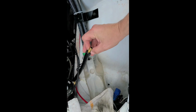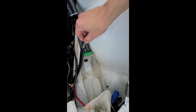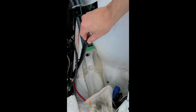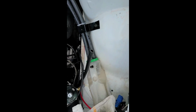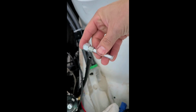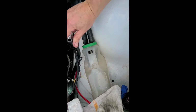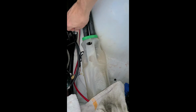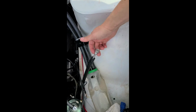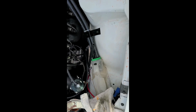Okay, so that guy's too loose, like I was afraid. It's not a good tight fit, which means all these are probably going to be too loose. I mean, that guy fits, but pretty easy to drag out of there. And then this guy is not even really made for this, of course, but it is flared, so maybe I could jam it in there and make it work. Probably not with one hand. Alright, so I got it in there easily, but I don't know, that's going to leak if you ask me.